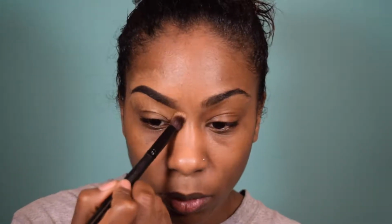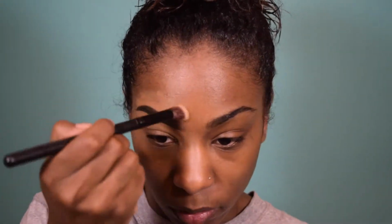So to blend out this part, I'm just going in with this slanted brush. It looks like this. We're just gonna buff this concealer in so it's not so harsh. So I'm gonna do my other brow off camera, and then we're gonna continue with the tutorial.